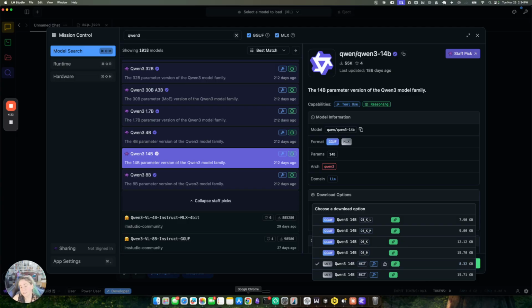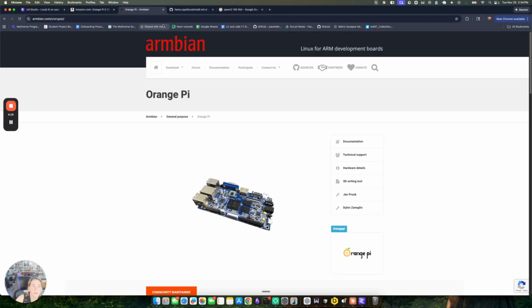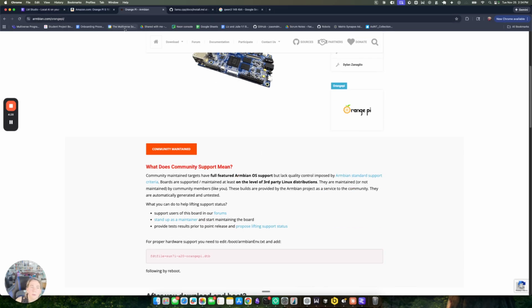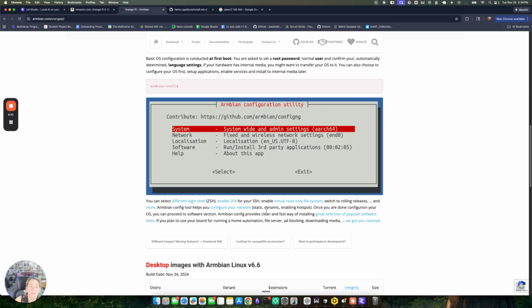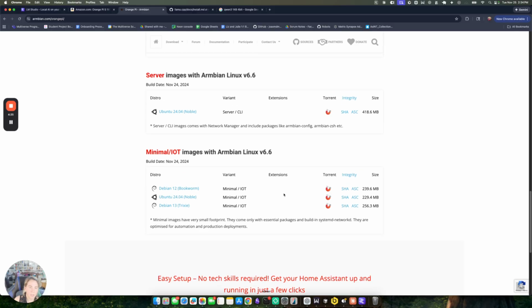How do you do it really fast? Well, there's two. So I recommend you're probably using ARMBN. This is ARM stuff. Ubuntu has a desktop version, so you can use LM Studio. You can figure out what works. But once you're done using a desktop, you could also just download Debian 12, this Bookworm version, and it's very minimal.